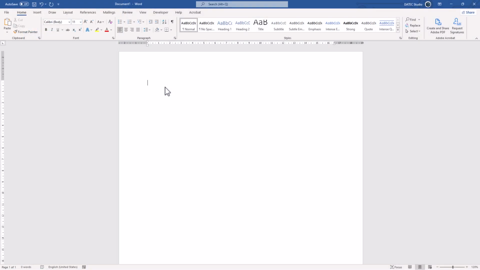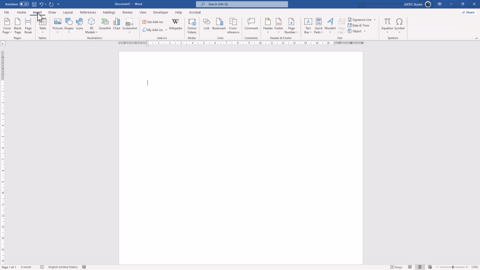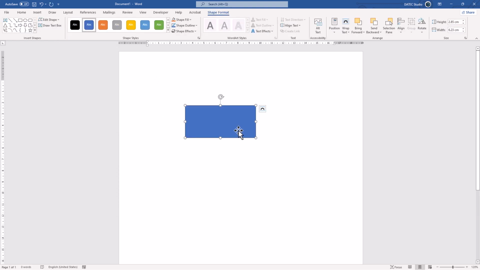In this chapter, we're looking more deeply at graphics. I insert a shape. As I mentioned before on SmartArt, you could control it for rotation, resizing, and position. If I use the arrow keys while my shape is selected, I could move it left, right, up, and down. Of course, it is going to work with other elements such as pictures.